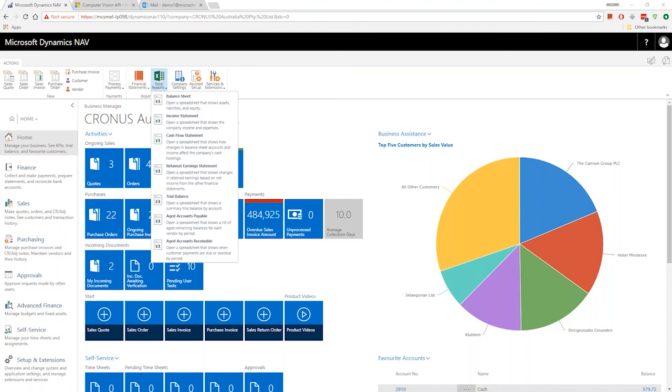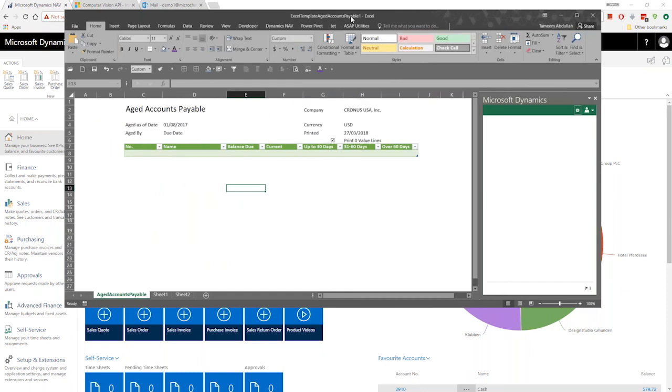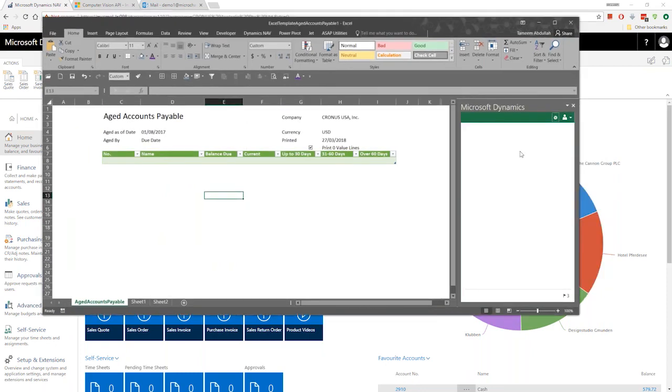So we can see that is available in things like using Excel with a data connection. If I connect this back to Excel, we can see that we can download this, and there's a Dynamics NAV add-in that pops up within Excel itself. Mine's not connected the way it's supposed to be, but essentially you'll see the NAV icons up here, and the NAV data service connected to your database.